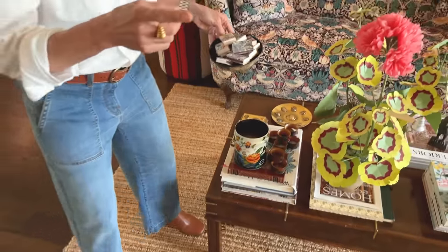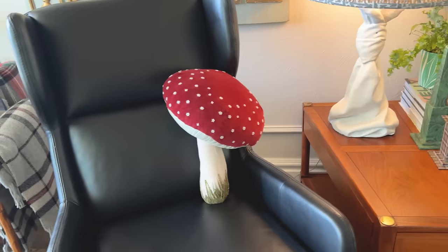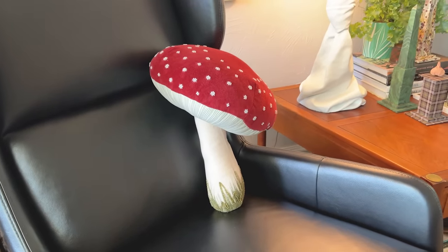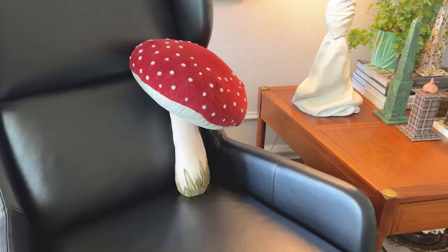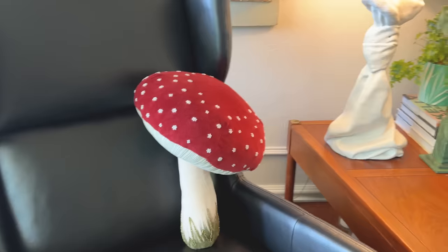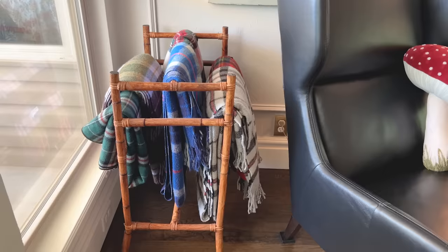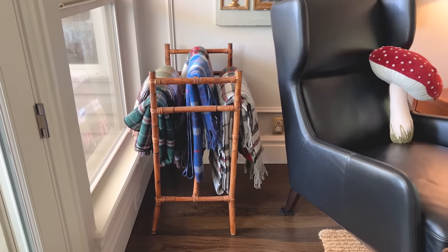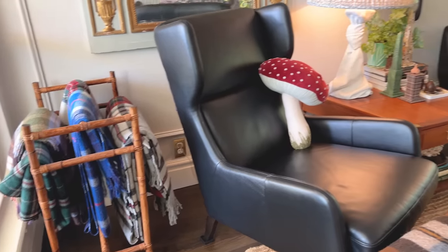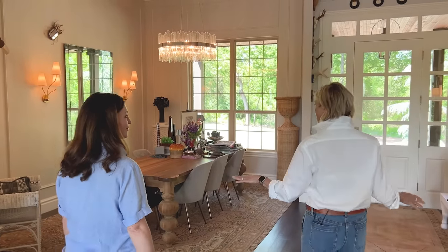I see tones of plaid everywhere — I love that. Look at the toadstool pillow! Did you make that? No, that was a purchase. I love it. I'm a girl who loves any kind of plaid throws, and you've got a collection of plaid throws on a bamboo stand. These doors in the corner can open up and fold back, and we have a screen that comes down, so it's nice to have the blankets if we want it a little chillier in here — we can cuddle, or bring them outside for fall. The essence of that indoor-outdoor living that we both love.